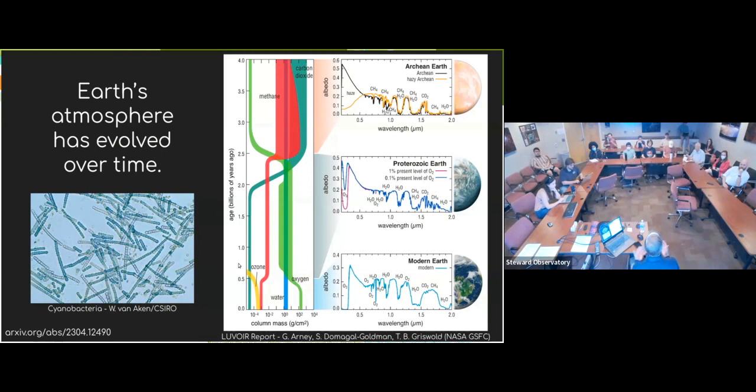So those are some basics. We also know that Earth's atmosphere has evolved over time. This is a very nice diagram showing roughly how we think the Earth's atmosphere has evolved. The early Earth had a lot of carbon dioxide and methane for the first 1.5 billion years. Then something happened at about 2.5 billion years ago. Cyanobacteria in the oceans started photosynthesizing and generating enough oxygen to displace that carbon dioxide and methane atmosphere. Since 2.5 billion years ago, we've had an oxygen-richer environment, and that has aided in the evolution of more complex life. Then about 500 million years ago, we started to get plants on land and animals on land, adding more complexity to the scenario.